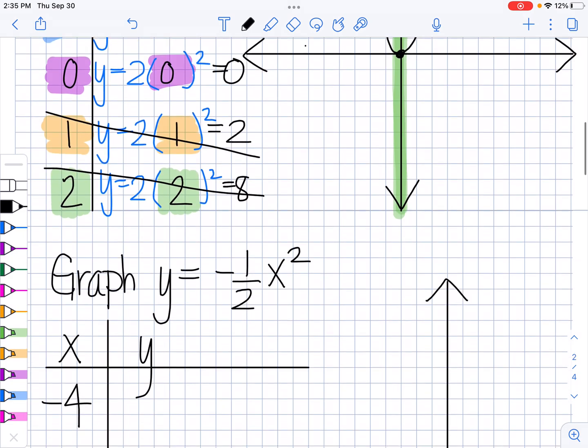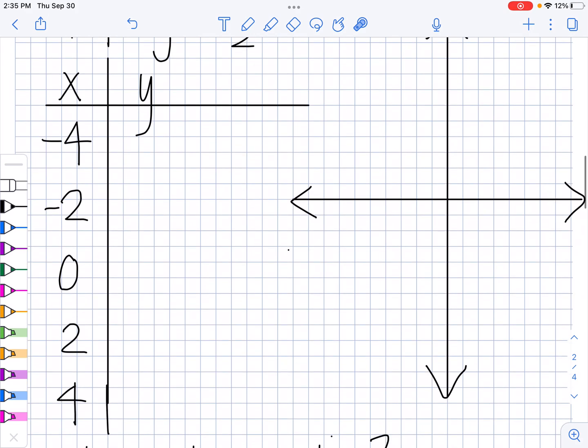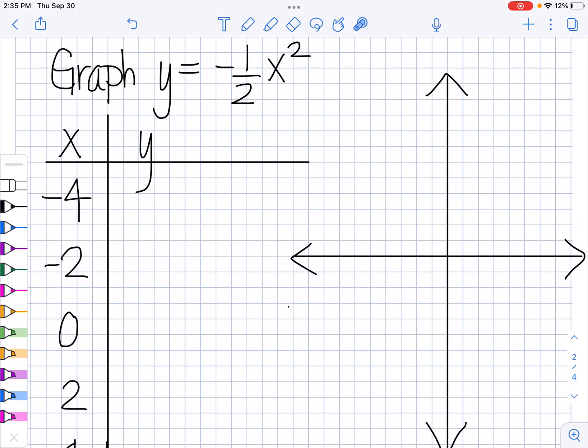Let's try one more. This time we're graphing y equals -1/2 x squared. Now, remember I told you that you had to be careful about the points that you chose, that you wanted easy to plug in points. I chose different points this time. I chose -4, -2, 0, 2, and 4 because I have to multiply by 1/2, and I didn't want to get any decimals because that's harder for me to graph. So I just made sure I picked numbers that give easy to graph points. So I'm going to do my skeletons again, and write this out.